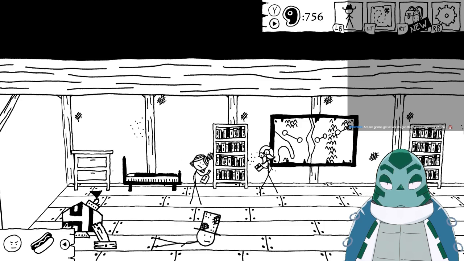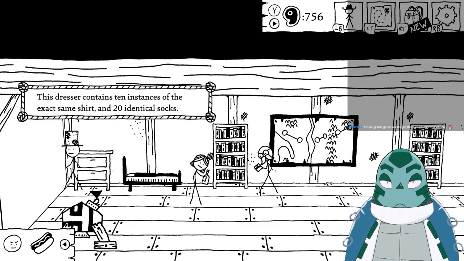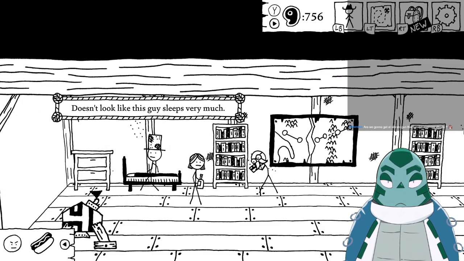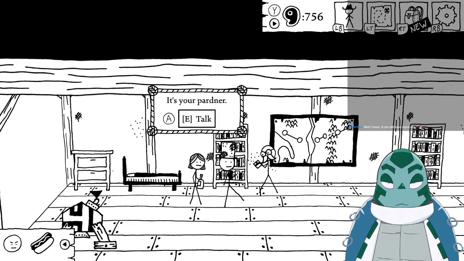Maybe. I hope we don't get some other El Vibrato tech if you catch my drift though. This is the professor's Keystone Fabricator. He's waiting on some parts to finish it. Hint, hint. This dresser contains 10 instances of the same exact shirt and 20 identical socks. Doesn't look like this guy sleeps very much. These books are all about concepts too advanced for you to even recognize.